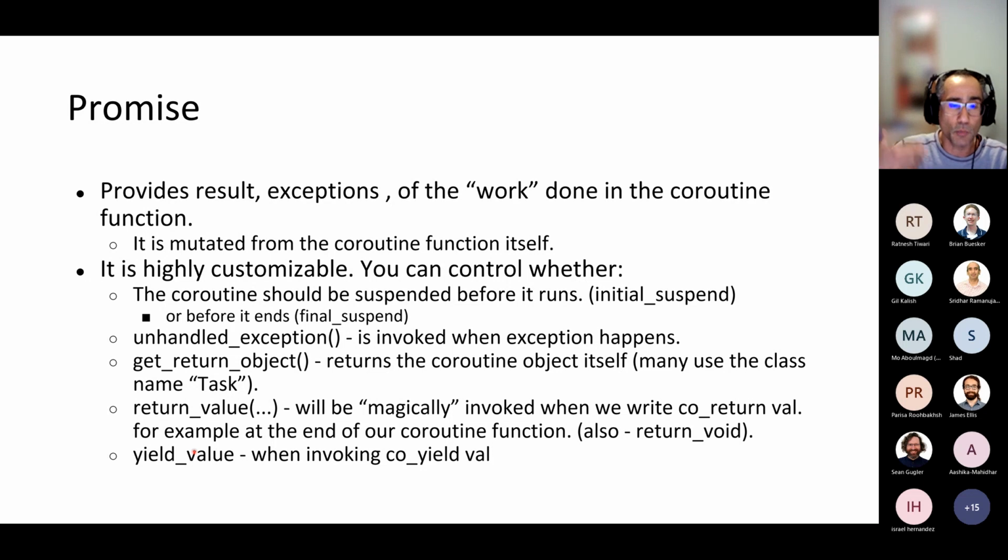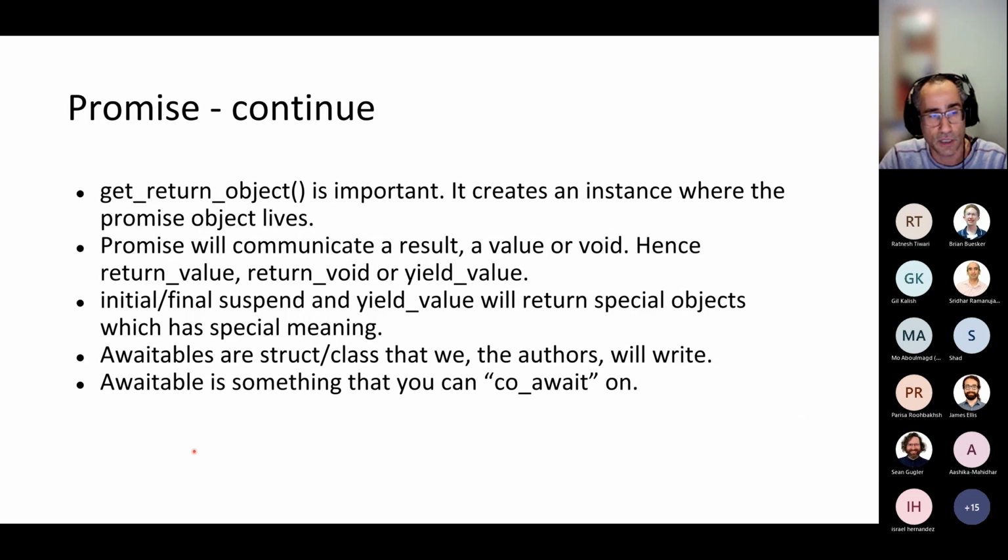The promise usually would hold your result. It may be a struct with a few types with values, or maybe a single type, maybe an integer that you computed and you want to communicate back to a caller, to a waiter or caller. So usually the promise would have information that you want to communicate back to someone that is waiting. Okay, so this is the last slide before we see code that will make things much better.